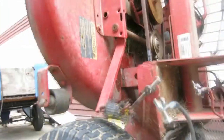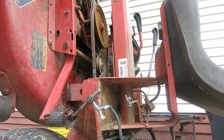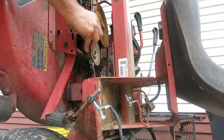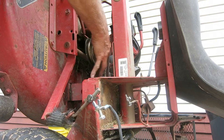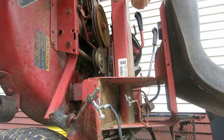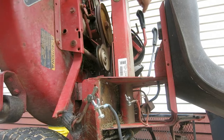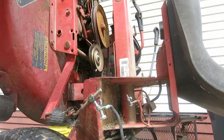See if I can set this camera up for that. It looks like you gotta, in order to do that. Oh, that's a little hard to do. Just goes behind it. And then when you pull the lever tight up here, it pulls that wheel in. And you got your belts changed.